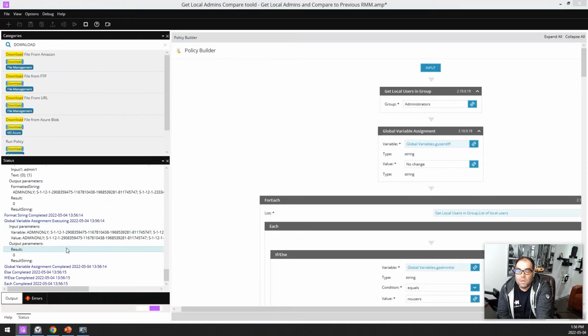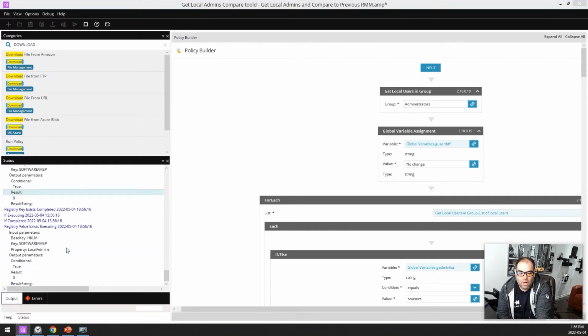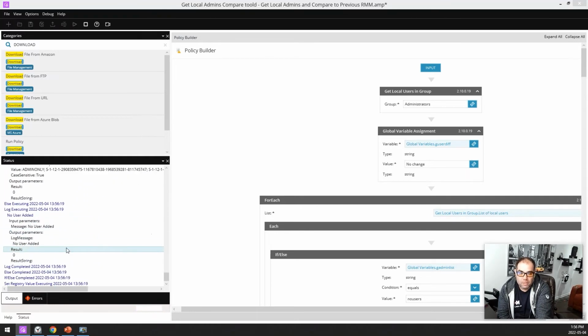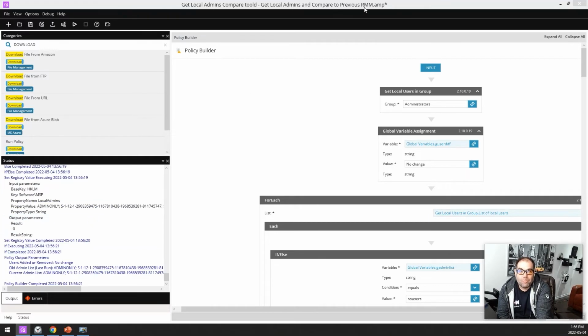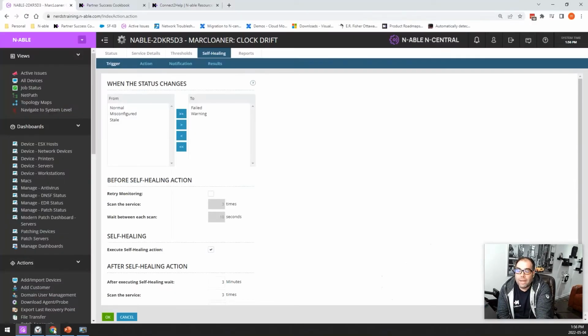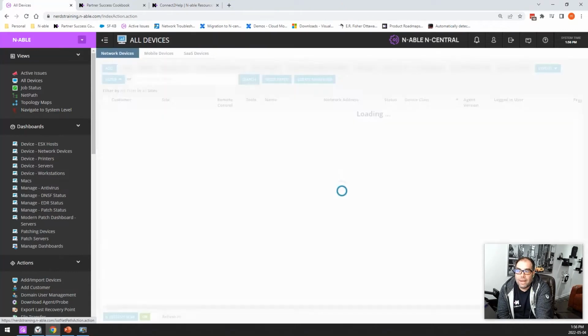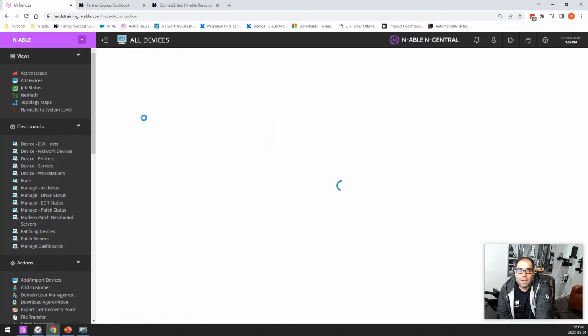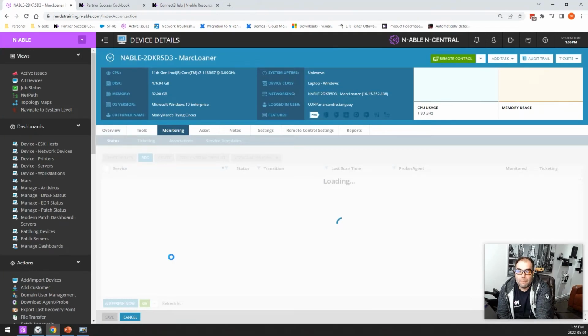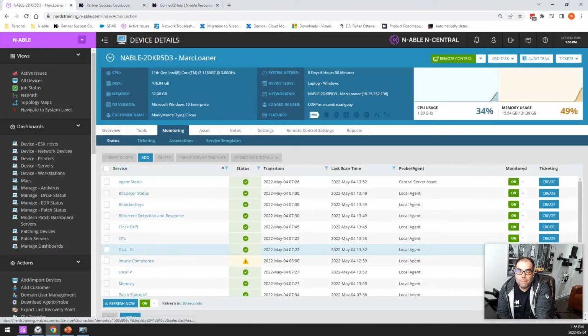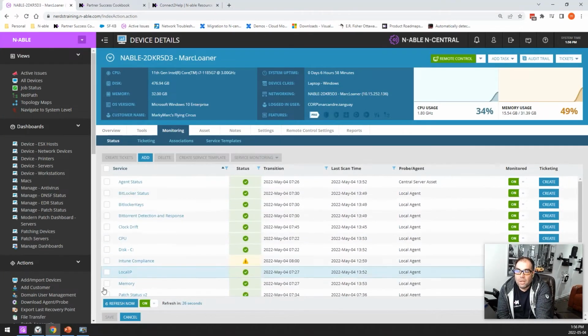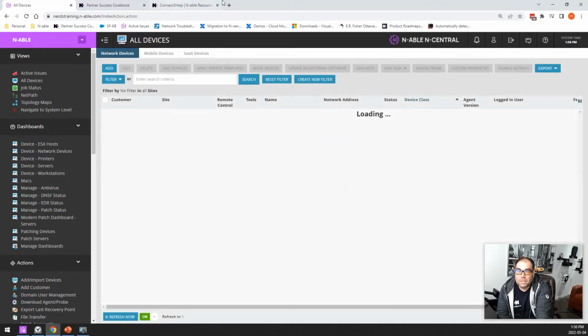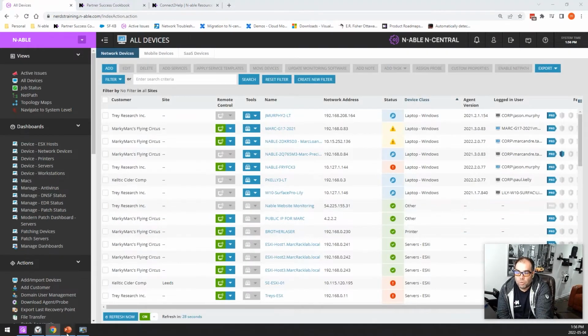So when this goes failed, you want it to notify immediately using RMM and Central, otherwise you're going to miss out on the alert. So that's super important. There is an RMM version and then a Central version. Use the one that's appropriate for your platform because they act a little bit differently. See, now it says back to no change because the registry was updated. So that is something that once you do, you can then add it here in the monitoring. I don't know if I have it on my machine, but that would allow you to build local admin change monitoring, and then you can see here if anything's been changed, and once again, get an alert. So it's a good sign to be looking for those things proactively.